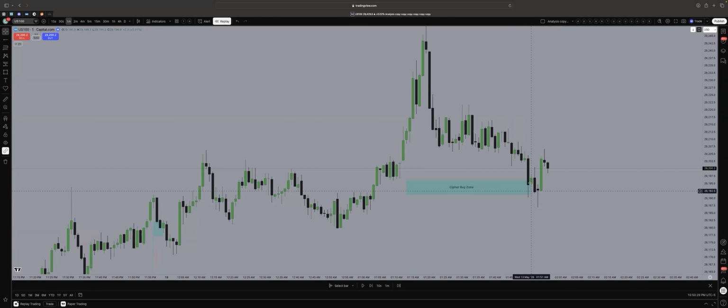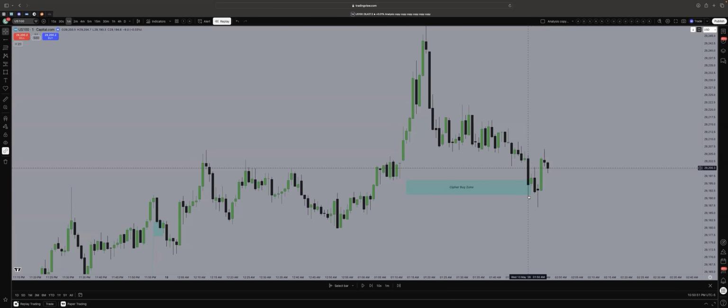What I want to see is closing below 50% of this buying zone here. We close below 50% of the buying zone. This could be a quick scalp, and this is actually a trade that I took, right? Using 2 a.m. open as just an injection of volatility for it to push in my direction, right?